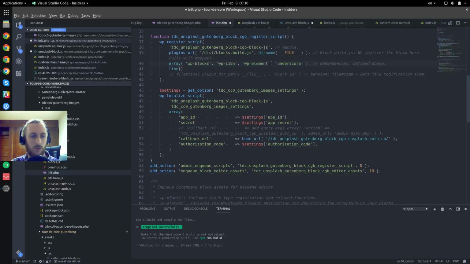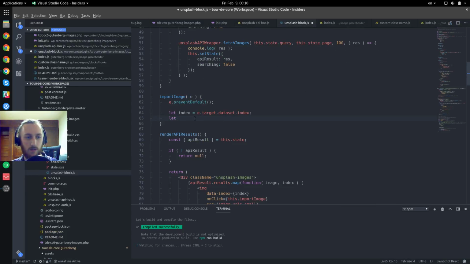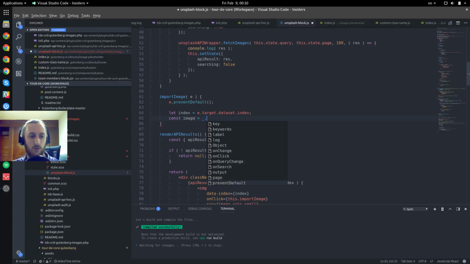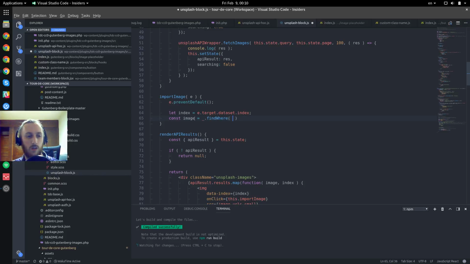Just underscore. Okay. Yep, underscore. Image is underscore find where inside of this state API results we want to find, well, actually not even find where, right?